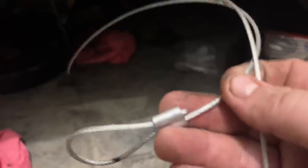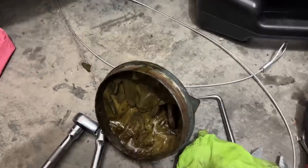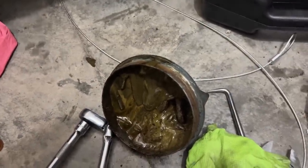And then we also are installing pull chain drains here to the air tanks that will run to the inside. So you don't have to bend over to drain these tanks. These tanks used to be very hard to get to drain the water out of them. But now we're going to have pull chains where it's easy access and they can actually get drained every day like they're supposed to. Plus with the air dryer working correctly, we're not going to have that problem anymore anyway. So just lots of little inconvenient things on this bus that weren't done right.